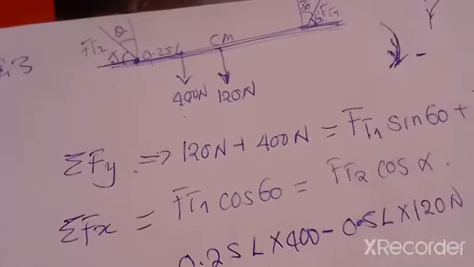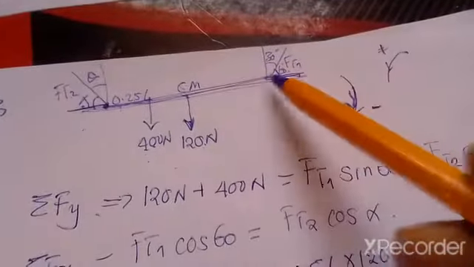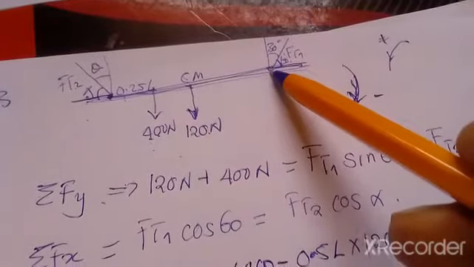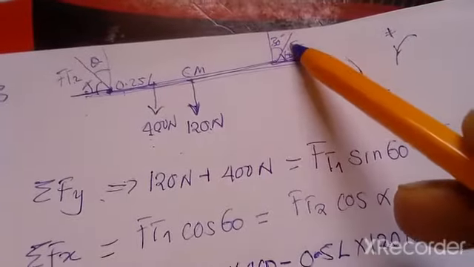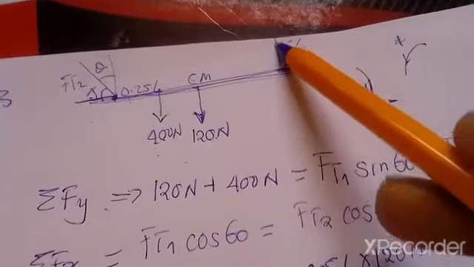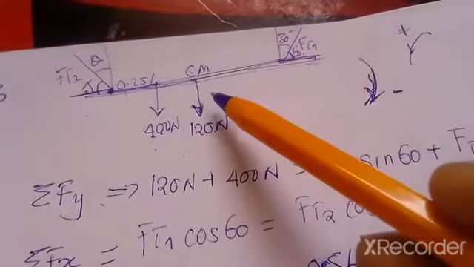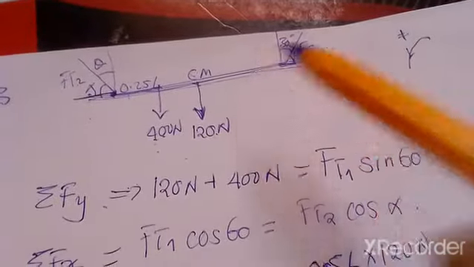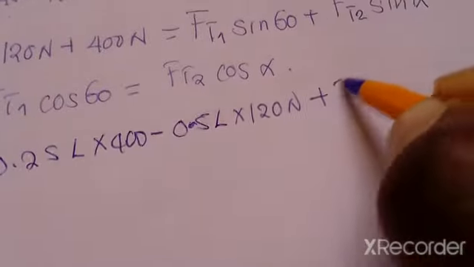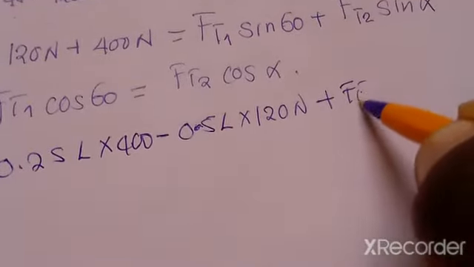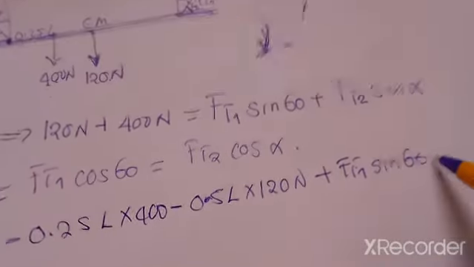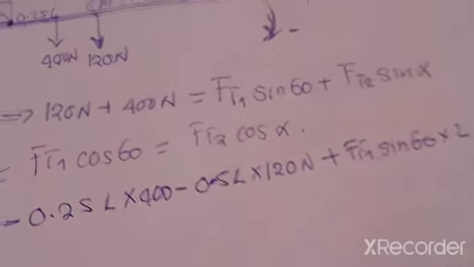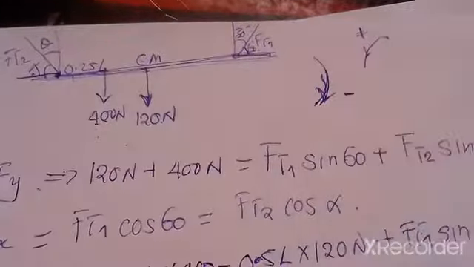Okay, so this is still in the same direction. But then if you look at the force here, okay, the vertical component of tension 1 is going to have to make this go in the opposite direction. Right? So meaning we're talking about it being positive. So we'll have plus Ft1 sine 60. Okay? And that is multiplied by L because it's at the furthest end. So that's L. Okay? That's what we have here.